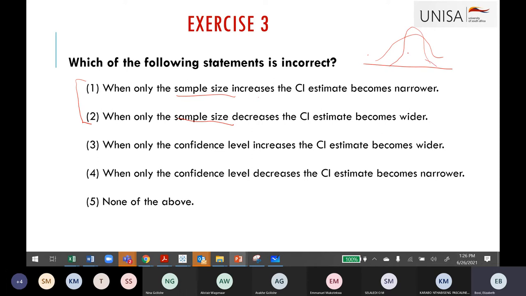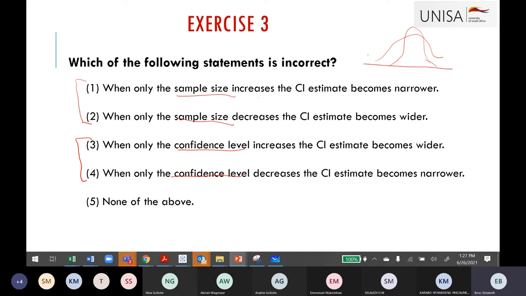And when it decreases, the graph becomes wider because we divide the standard deviation by the sample size. So when this size is smaller, it doesn't affect too much of the other side. But when it's bigger or when it's smaller, then the standard deviation becomes bigger and it affects the other side. So we covered that on Wednesday. So today we can look at the two because now, using the same information, we changed the confidence levels.